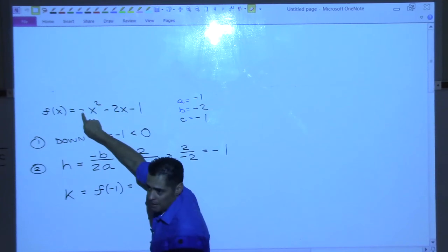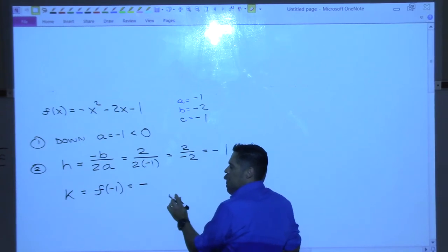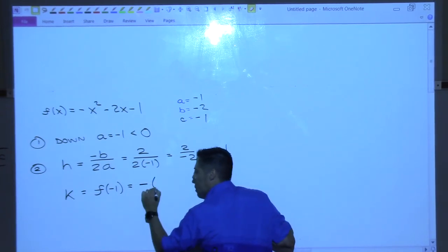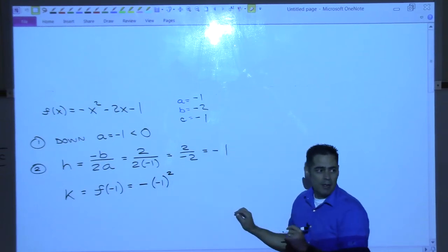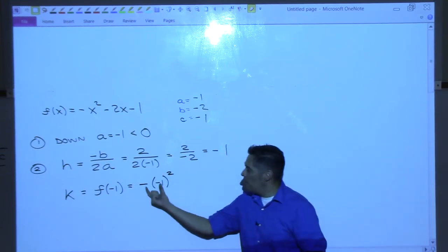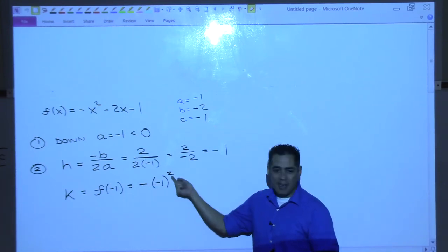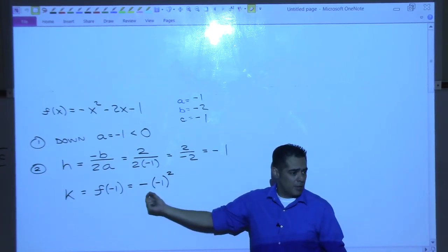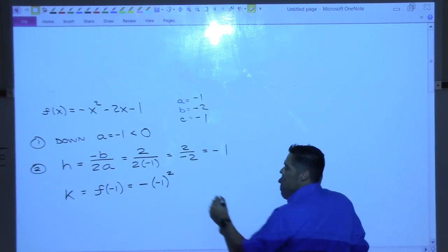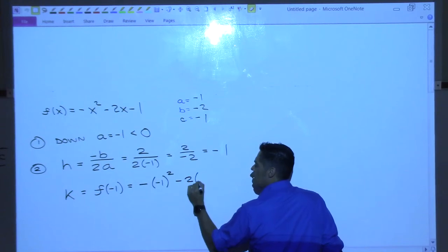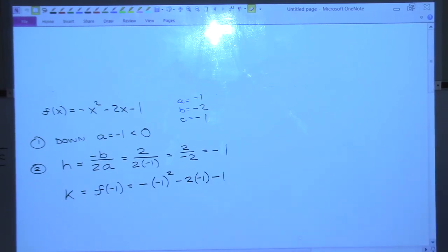We have a negative out front, right? We have a negative, but then what are we squaring? The negative. The -1. So you put the -1 in parentheses and square it first. All right? You do not put these together first. Order of operations, you have to do the exponents before you do multiplication. This is multiplication, that's exponents. So we're going to do that, and then we're going to do -2, and then times -1, and then -1. It's a lot of negatives in there, right?